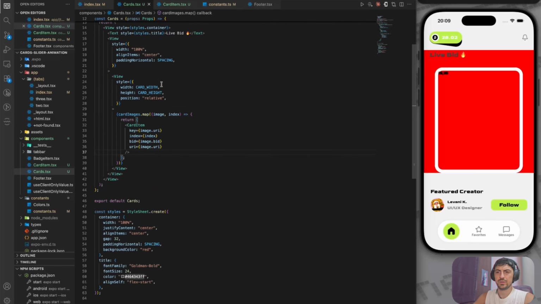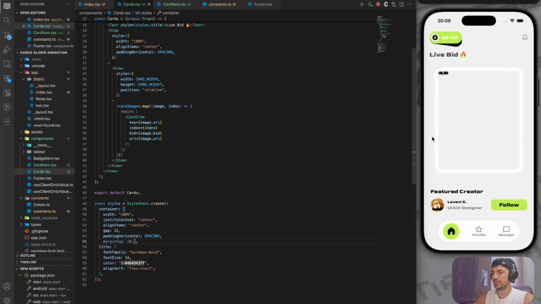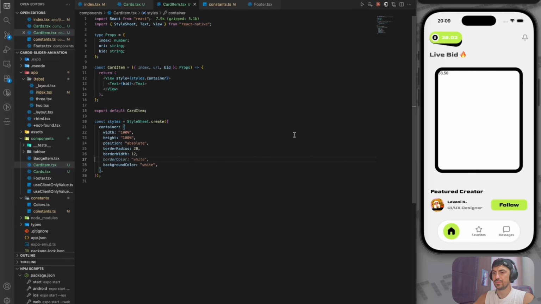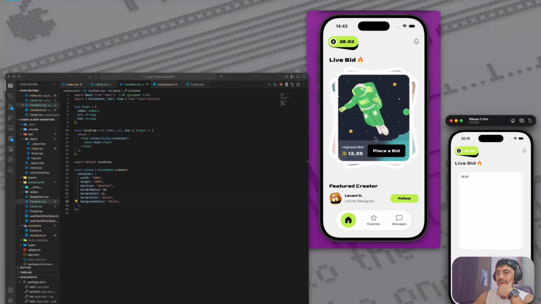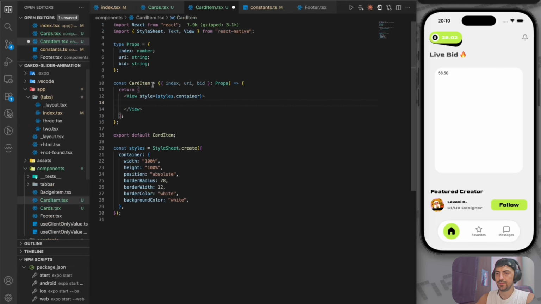We don't actually need the background red anymore. Yeah, we can see that here. Great. Or we just can have background color white, and yeah, that's good. Yeah, inside this we need to have now image and this small info container here, which we can start building easily.